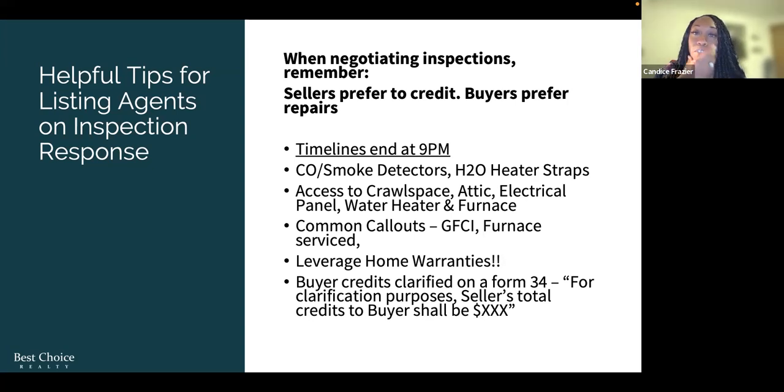And sometimes these are simple things that you might have done a walkthrough with your seller and noticed, you know what, this is leaking, and pre-prep for those home warranties. I think, leverage them. But I think it's plumbing leaks and then rotted trim. Those are the top things. It's the fascia and whatnot too. I know it doesn't crop up all the time, but it's one of those big things to get ahead of too. It's septic and oil tanks. If you have those on the property, just get a head start on them.